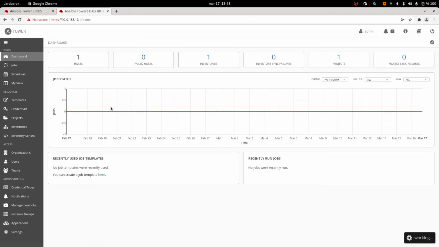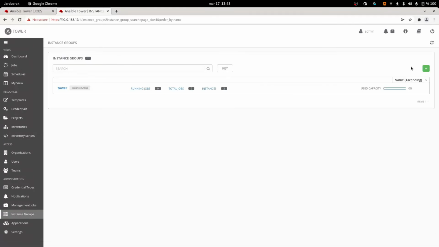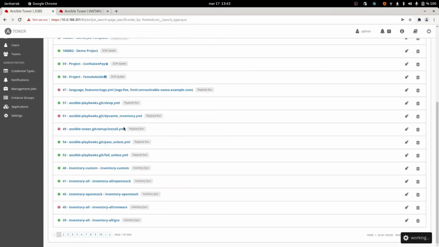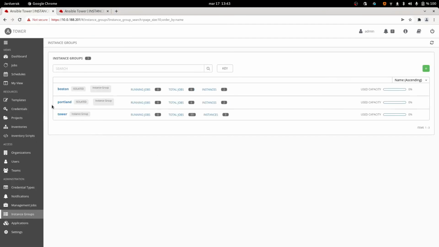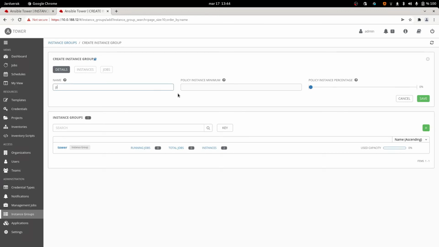It's empty. There is nothing here. And I'm going to create here the 2 instance groups that we are going to use later. On the real cluster, the production one let's say, we have 3 different instance groups, 2 of them are isolated groups. Actually, it doesn't matter. We are going to recreate these Portland and Boston instance groups before restoring the backup, but this time they are going to be plain instance groups and they are going to be empty.